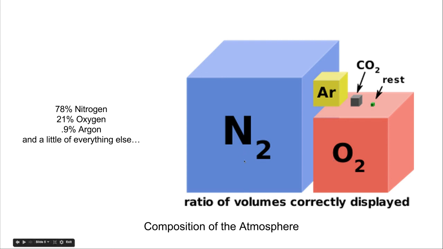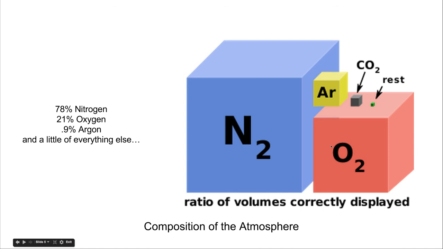Nitrogen, however, is what we call an inert gas, and nitrogen accounts for about 78% of our atmosphere. So that's a good thing. Most of our atmosphere is a really stable gas, and that's important. 21% of our atmosphere, almost everywhere you go, is oxygen, 0.9% argon, and the rest accounts for that last 0.1%. It is not very much at all. This would be things like neon, xenon, krypton, and those gases exist in very small concentrations in our atmosphere.